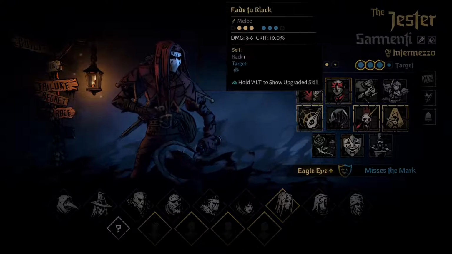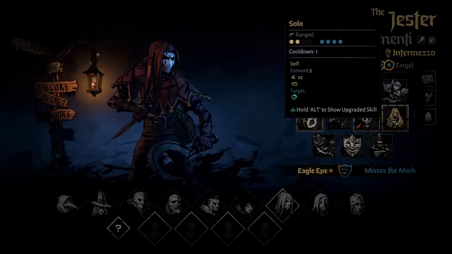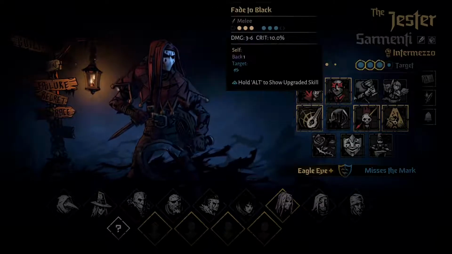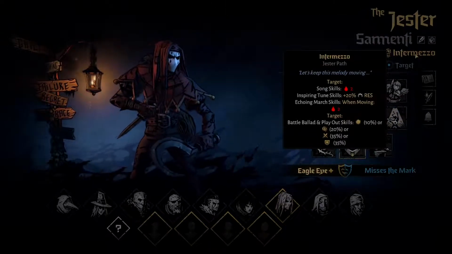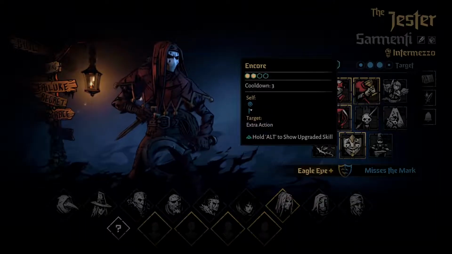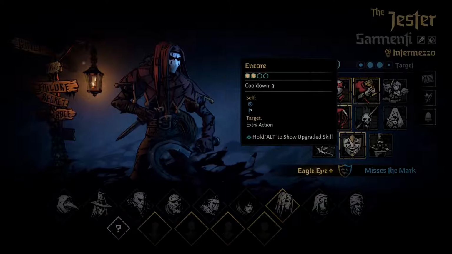It has tons of combos, it has blind, it has huge crits, it has dodge, and he's got stress heal. This is the best composition that you can make for Intermezzo. There is no replacement for a single spell here. If it says Soloist instead of Intermezzo, this is the build that you want to play. The only thing that you can reconsider is removing Encore and adding Razor's Wit. So this is your personal choice between these two.